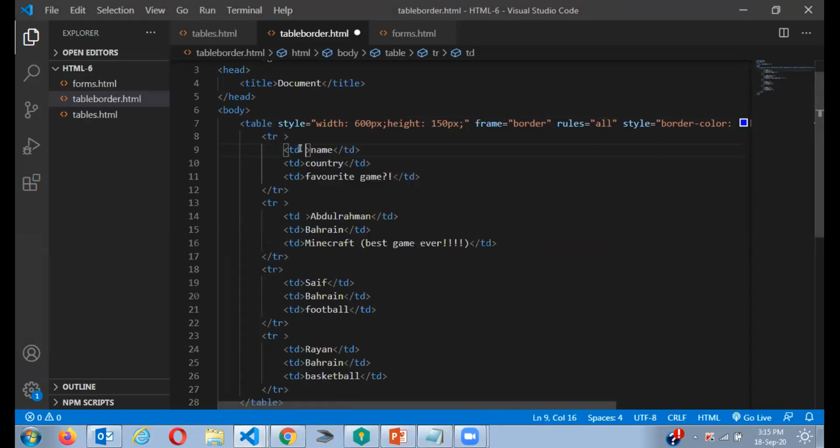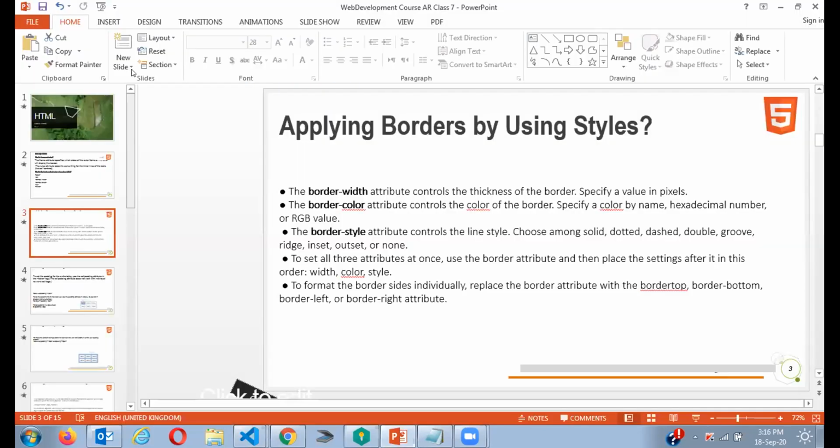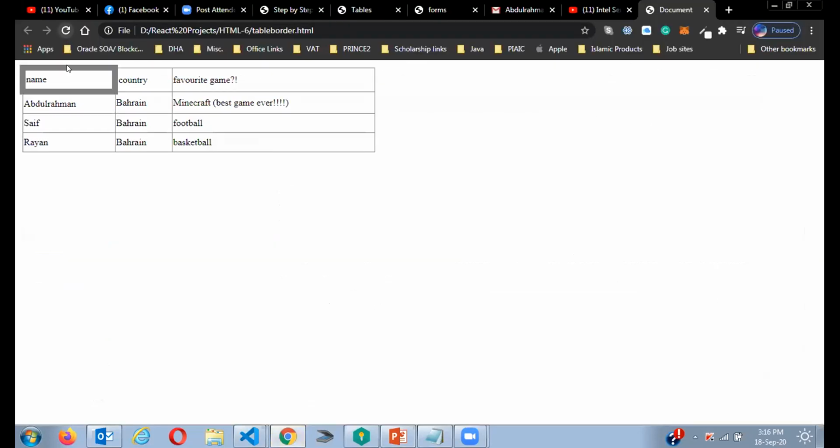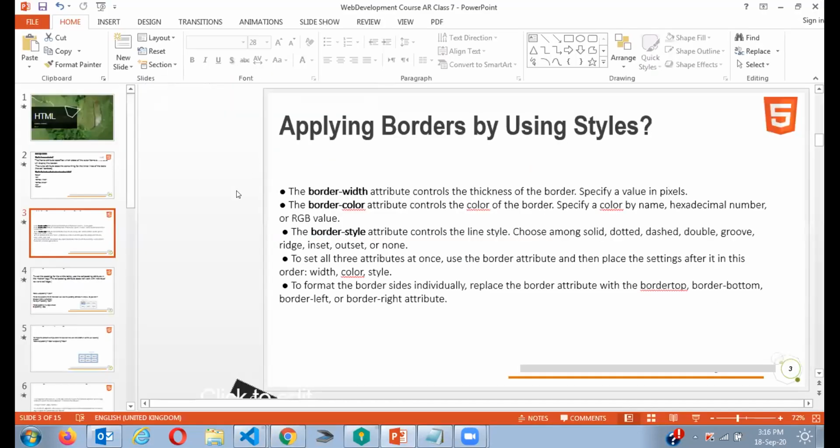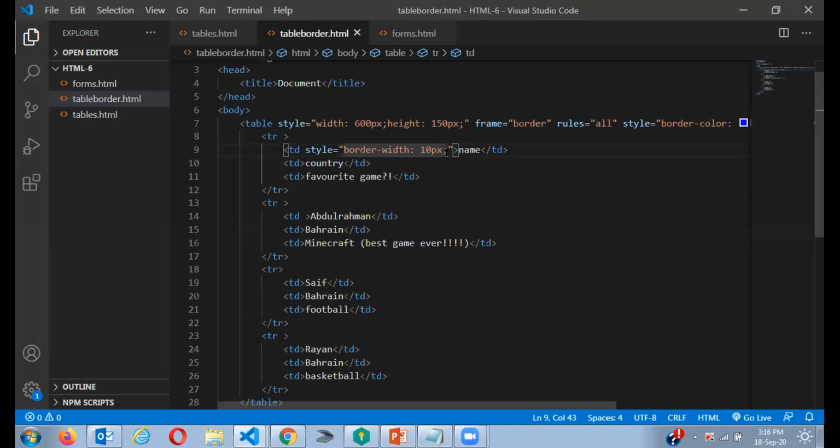I can also specify here because sometimes it works and sometimes it doesn't. So something not good with HTML. Yeah, you see now I specified the border and also the color. I can change it now. Okay, I can change the color now.